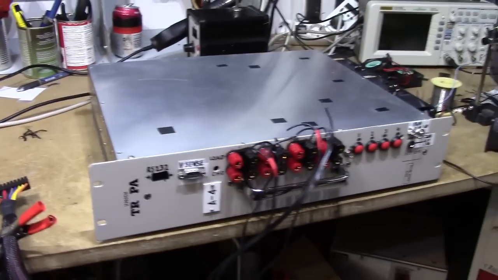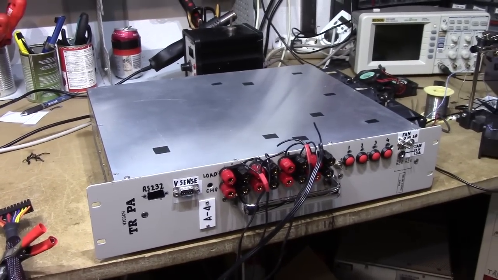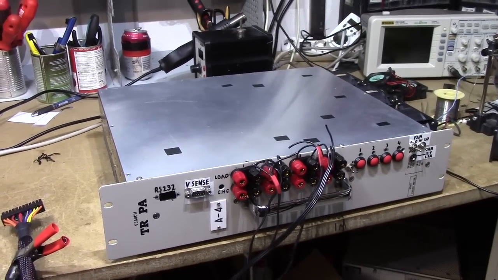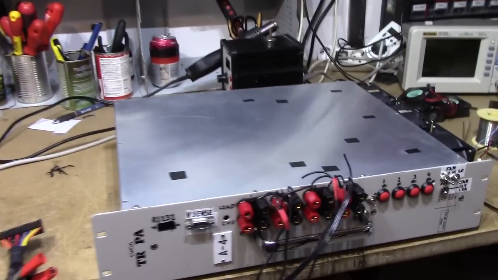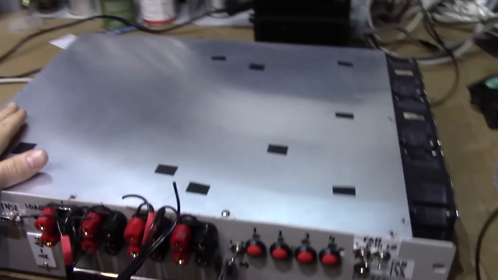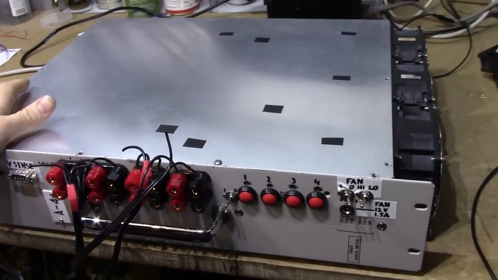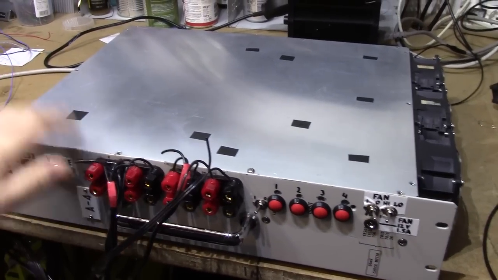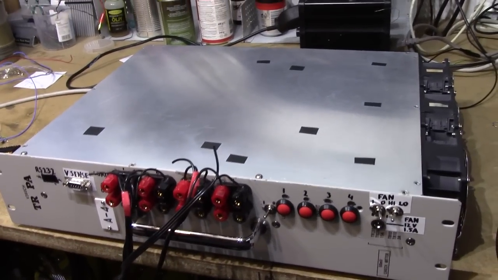I present to you the Quadruple Data Logging 150W Current Sink, which is built into one of these old NEC TV transmitter cases, which are basically just a huge heatsink as you saw.